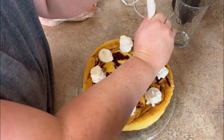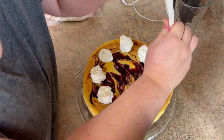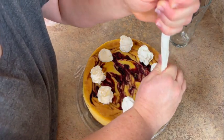Can you hear the rooster crowing? We have a new rooster that's just starting to crow, and he thinks it's a lot of fun.